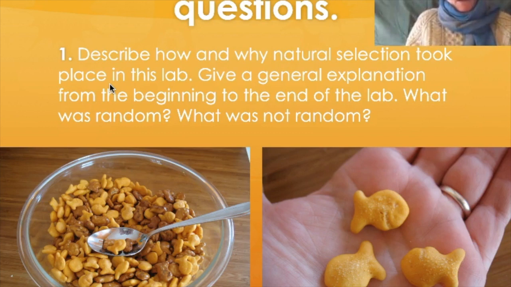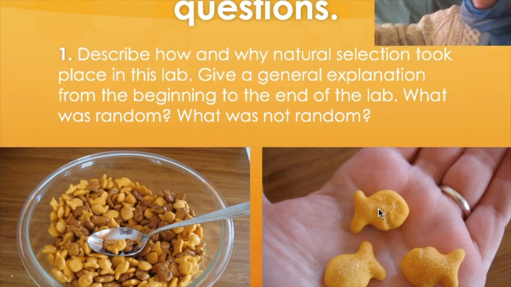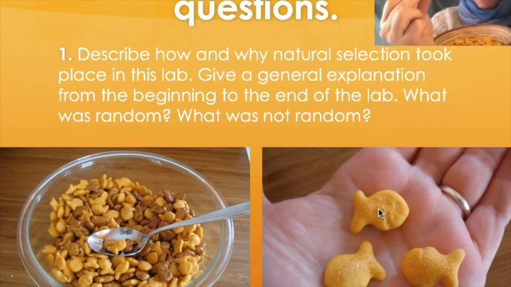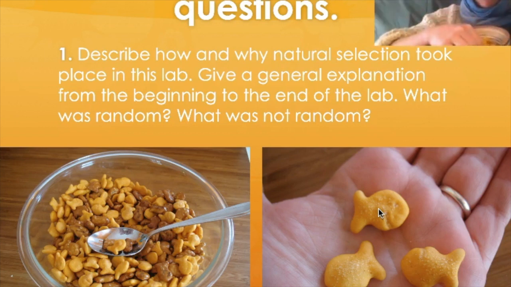Well, if you think about it, here's a hint. The sharks were eating only goldfish. So they were selecting against goldfish because they were eating them, meaning the brown fish, the pretzel fish, were more likely to survive. So these little guys were more likely to survive than these little guys. The sharks were eating these first if they could find them, and then if they couldn't find the goldfish, then they would settle for the brown fish because the goldfish were easier to find.